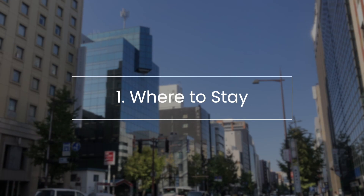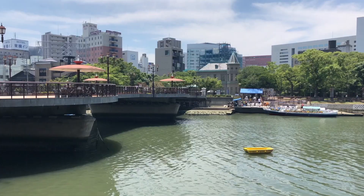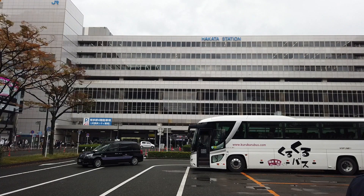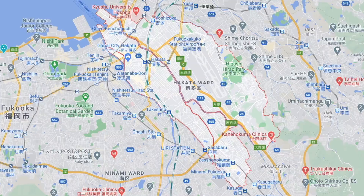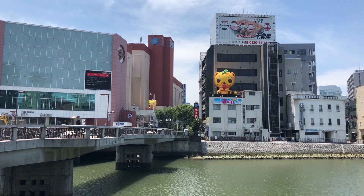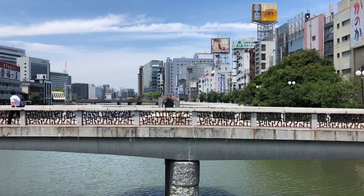Where to stay. The area used to be divided into two separate cities with a river running in between — Hakata and Fukuoka. But in 1889, they were merged to form a bigger prefectural capital named after the latter, Fukuoka City. Fukuoka, which is now a ward, and its central station retain its name, but what used to be the separate city is now called Tenjin. Together, these two districts make up the city center where most of the action happens, and this area is unavoidable for locals and tourists alike.